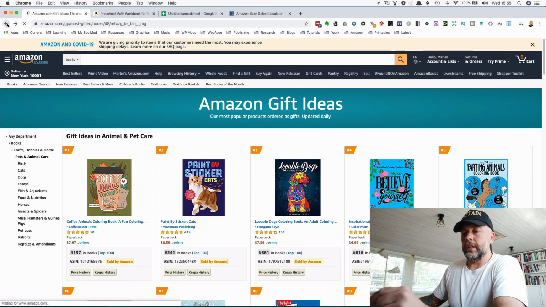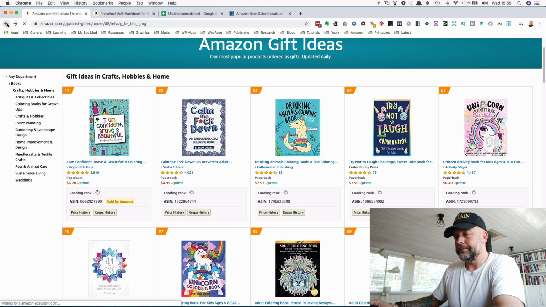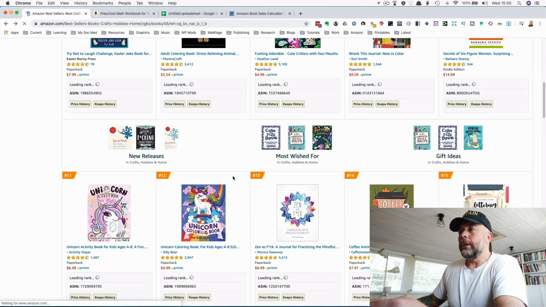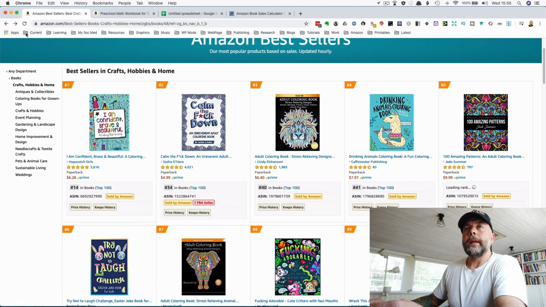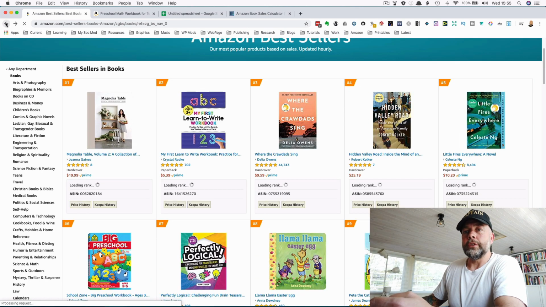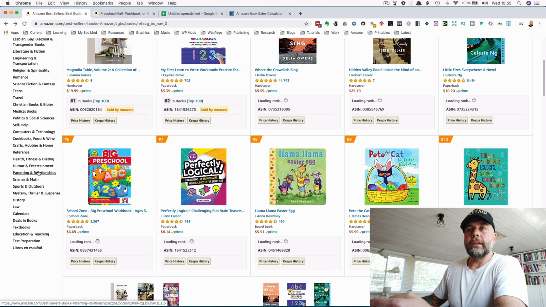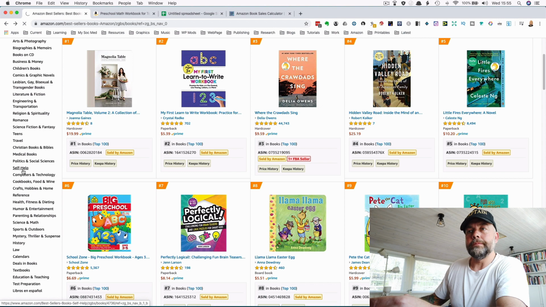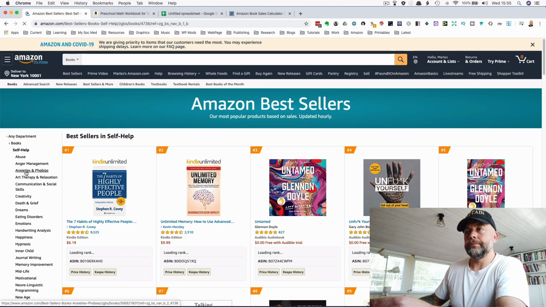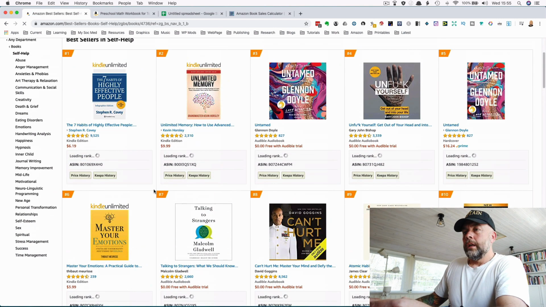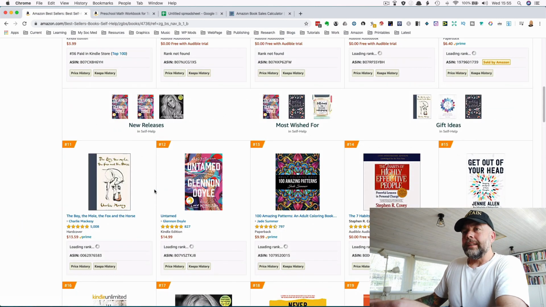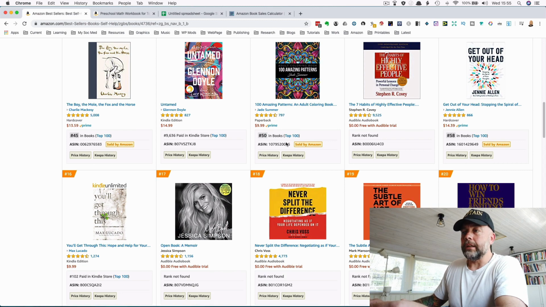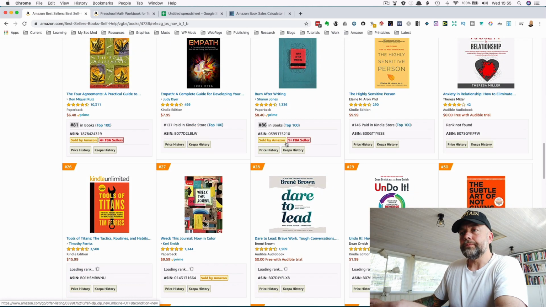So let's just glance down at some more of these books. Now you'll find that a lot of these books seem to be the activity type books at the moment. But if we scroll down, let's have a look at Self-Help. Again, you can get ideas here. There's not as many as the previous category, but we've got another adult's colouring book.